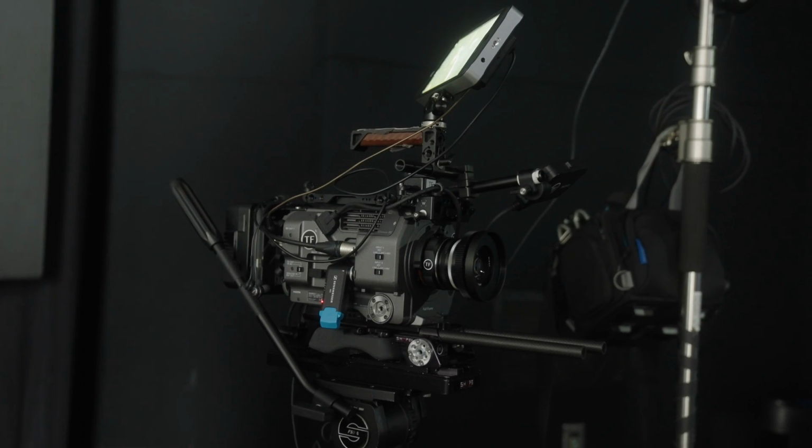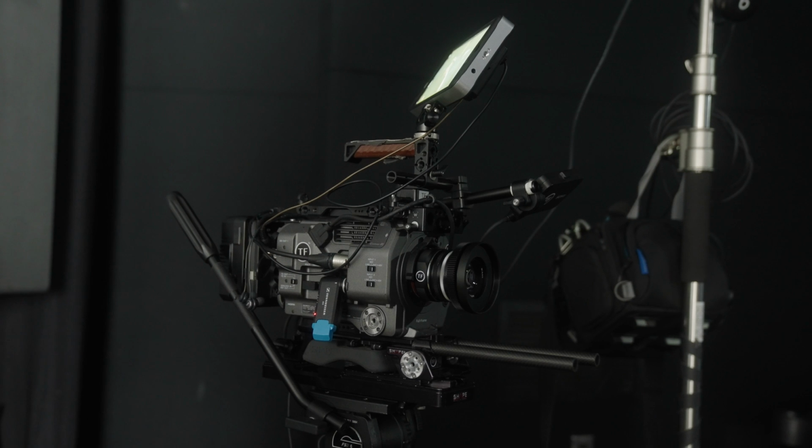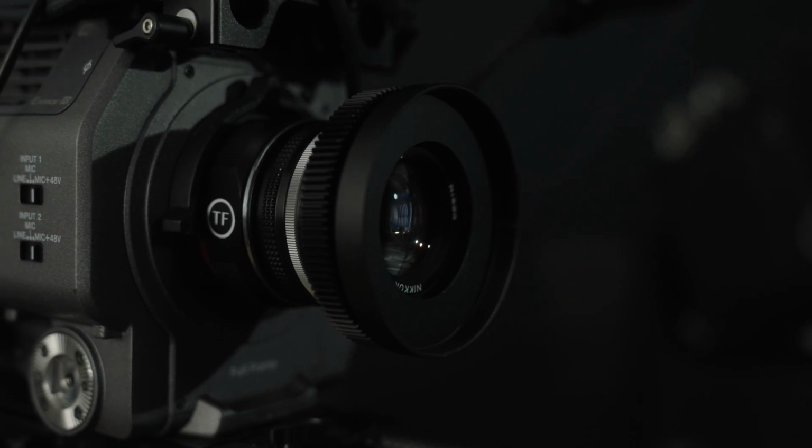For our camera B, we used a Sony FX9, and this was on a 50mm lens, and we did the standard off to the side on a 45-degree angle. The important thing looking at a standard 2-camera setup is that you don't want your B cam looking just a tight version of your A cam, so we went off on that 45-degree, as well as didn't go too profile-y so you catch the second eye.